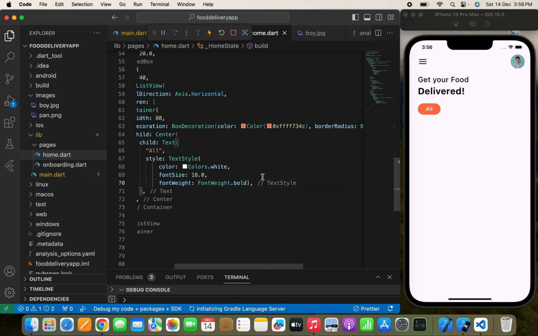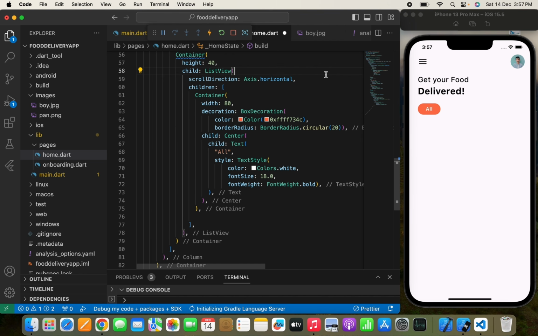But if you want to show the category that has been selected, something like this, then you can show that, and the other categories that have not been selected, we will show in elevated form, so that it will be a more highlighted category. Let me show you how I'll do that. In the other categories, I'm going to show an image with the name of that category, right? Like burger, then I want to show some icon related to the burger. Same for the pizza and pasta, right?